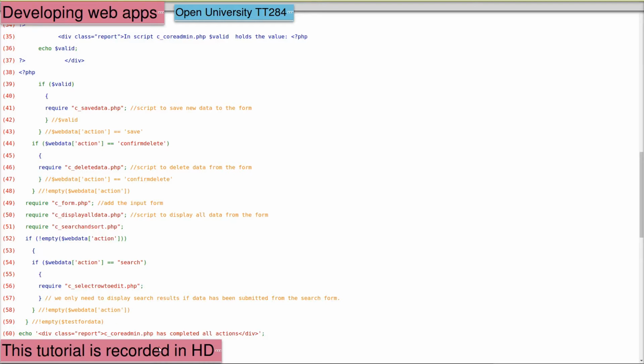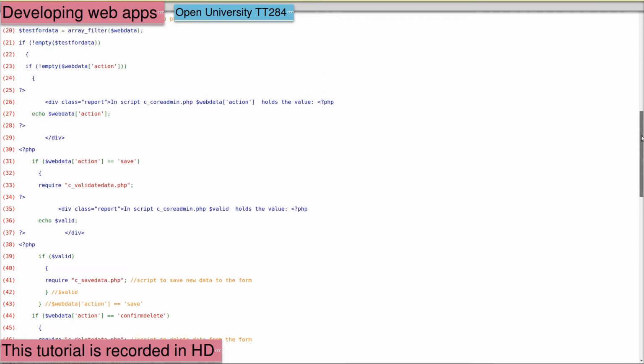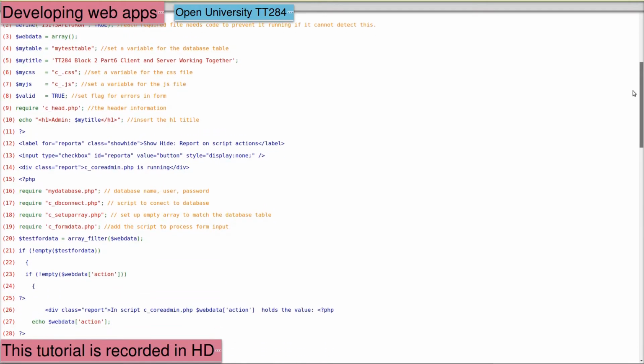We don't need that if we're not doing a search. And at the end, we require the footer. So there's a little bit of logic that takes place in this core script, but this core script is really joining everything together.